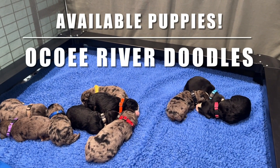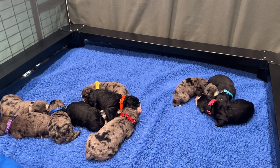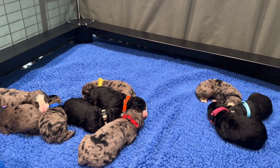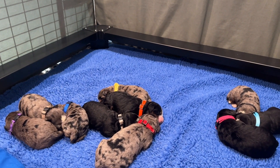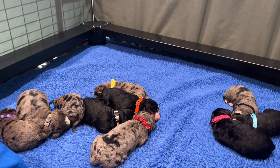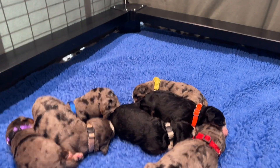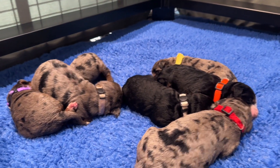Happy Monday! We have Benelli and Oakley's Ultra Bernedoodle puppies and these babies are one week old. They're still little newborns and they have their eyes and ears closed. This is our Birds of a Feather litter, so they're all going to have bird names. We don't call the puppies by their names — we just call them 'puppy' when we talk to them, but we use the labels to talk about them in the videos and when we're talking to families.